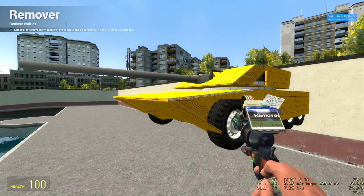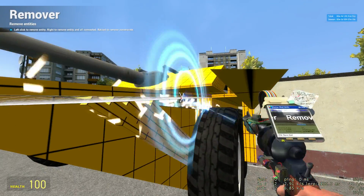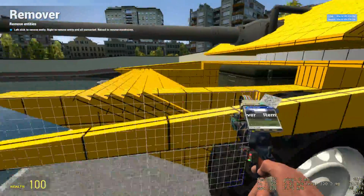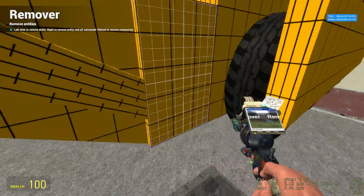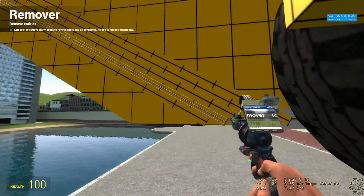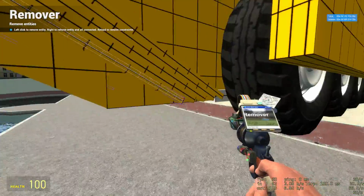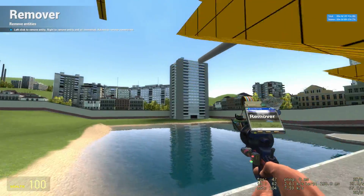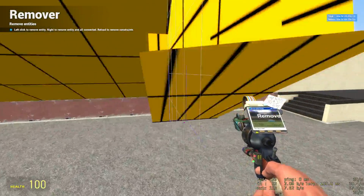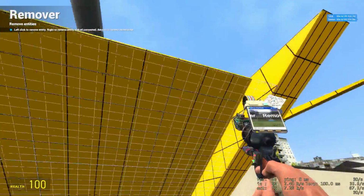So if we remove more of this armor here, you will see that this doesn't really overlap the base prop at all, so there's no risk of that happening. It's fully sticking out in front of it. If you were to put this on top of the base prop, the shells would just be deflected into the base prop. You wouldn't last very long.